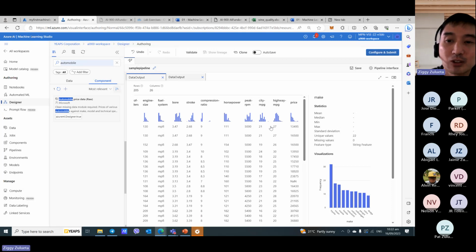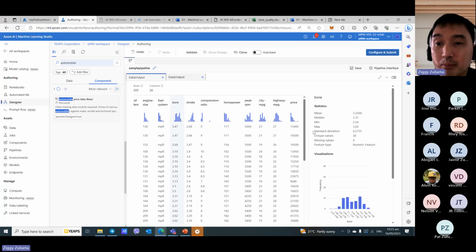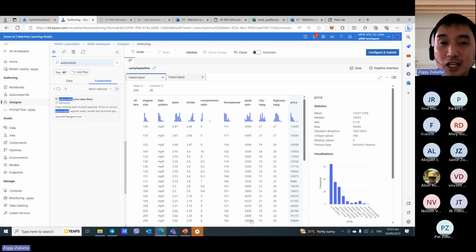Obviously, if you try to solve this on your own by hand, it's practically impossible to create an equation on 26 variables to determine the price of the car. And actually, we don't even know. That's the beauty of machine learning. You don't know if there's a relationship between bore and price, for example. You don't know if there's a relationship between engine size and price.